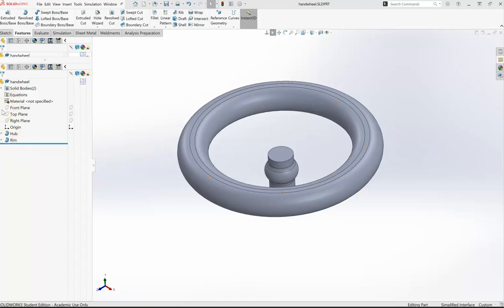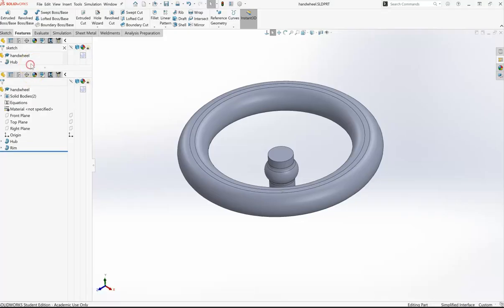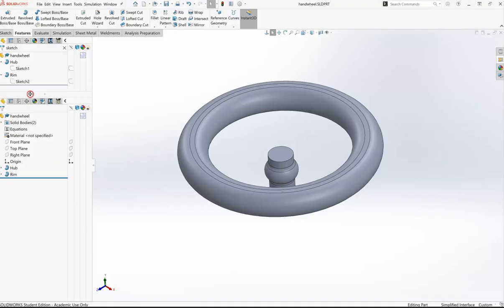If I had a really complicated feature tree, I could come up here, and this is like a search bar. If I typed in even just the first few letters of, say, sketch, it finds the sketches for me.